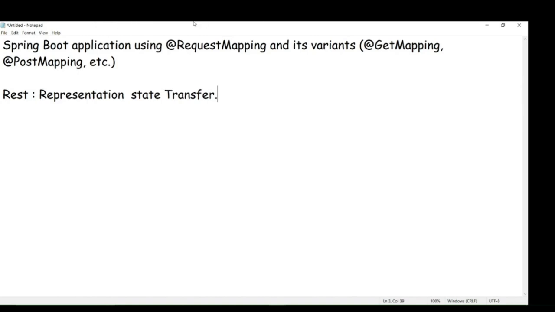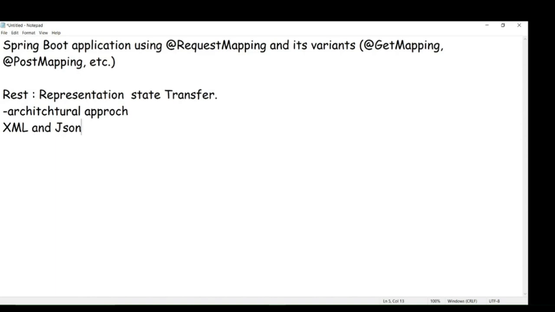So REST is an architectural approach, and it does not define a standard message exchange format. We can build REST services with both XML format and JSON format also. JSON is a more popular format with REST.